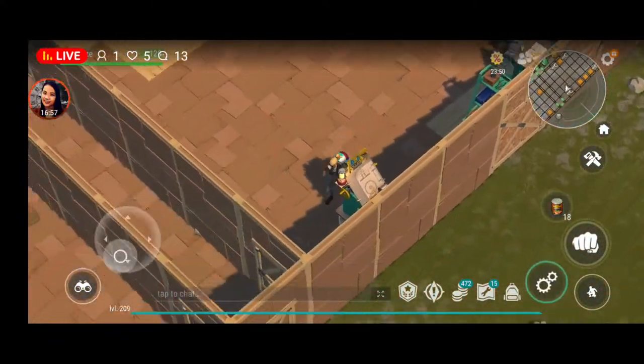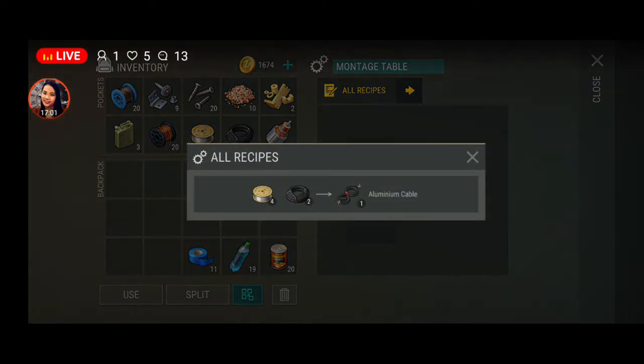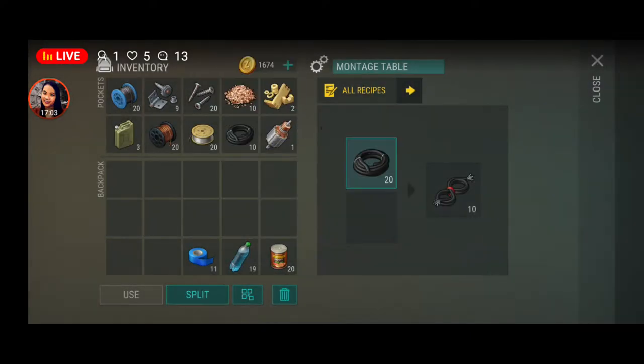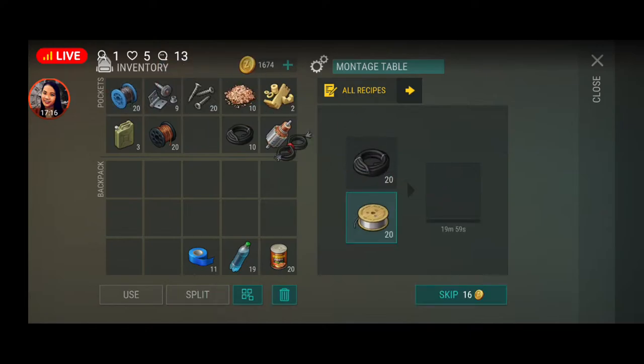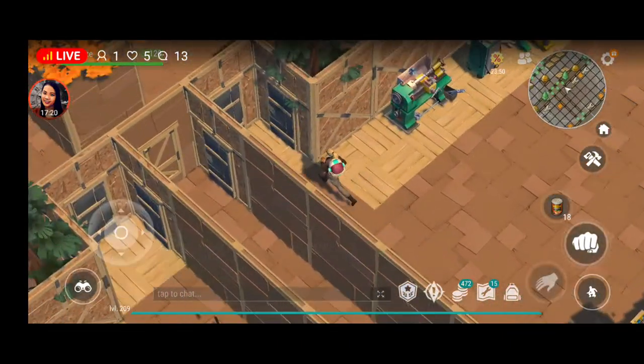Aluminum cable can be made here in the montage. We can put this rubber hose. Rubber hose is from laboratory, and then the aluminum wire. So we'll be waiting for it. Sometimes I put the loot in my base.